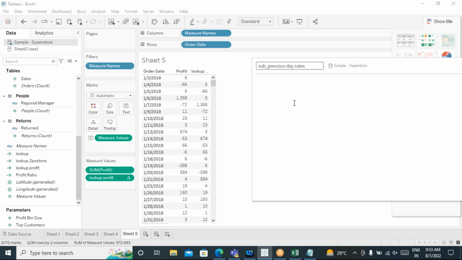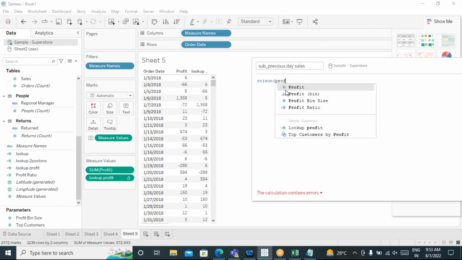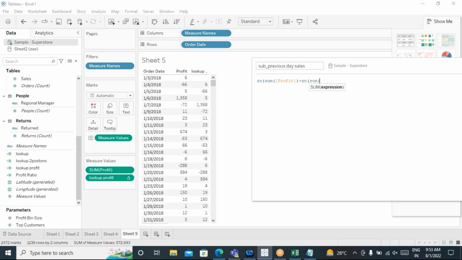How can I write the calculation? Tell me that. ZN of sum of profit minus ZN of LOOKUP of sum of profit, comma minus 1.